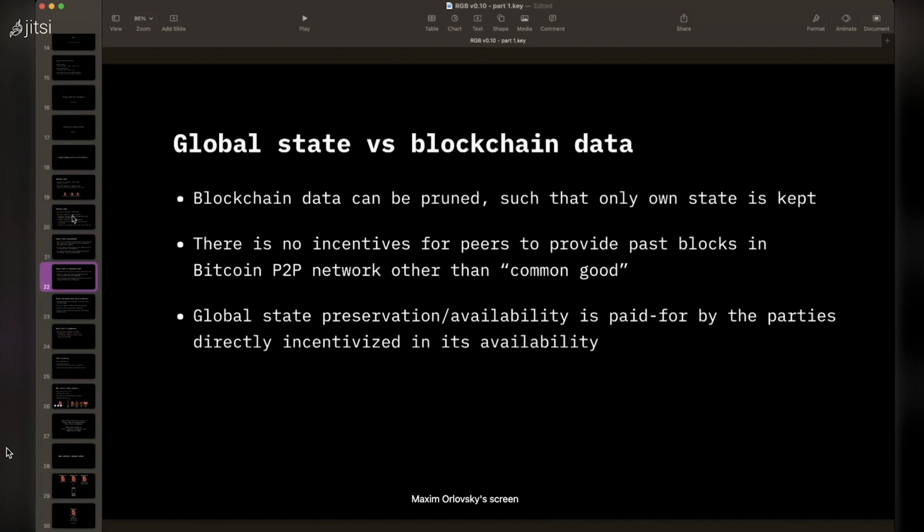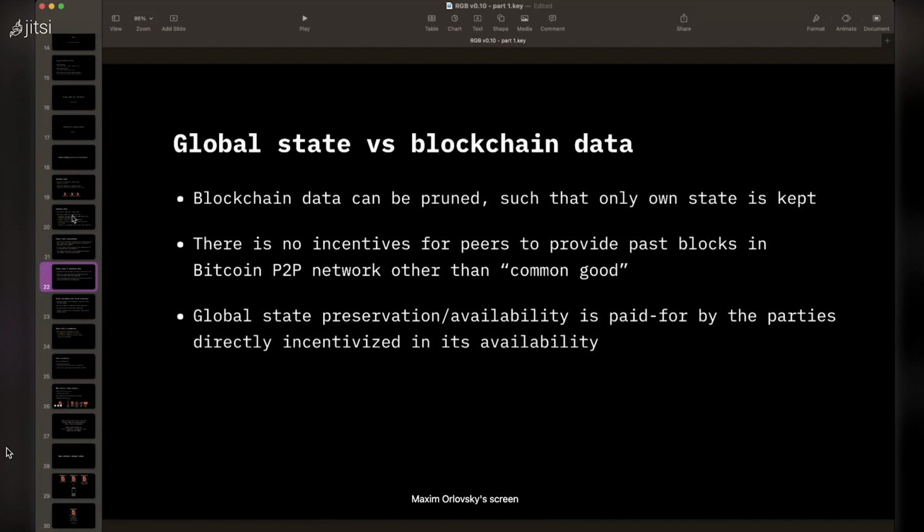The only reason why you can still download the past block history is because the Bitcoin P2P network provides this information for free at the expense of Bitcoin holders and miners, who understand that this data is a common good.